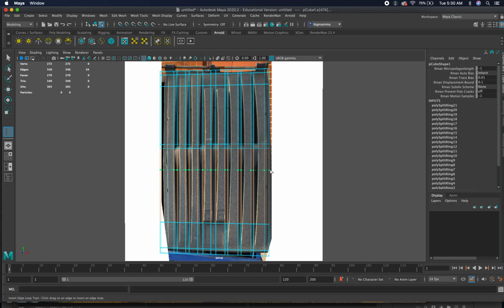This may be a little bit overkill. Again, I don't like adding too much geometry. I want to keep it simple. And I'm going to just add 1 and 2 here, 1, 2 here, and that's a lot. That's a lot of geometry for what I'm doing.